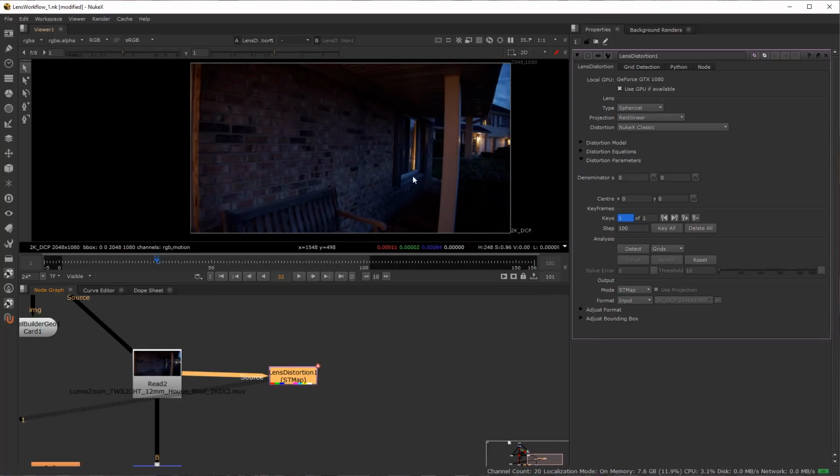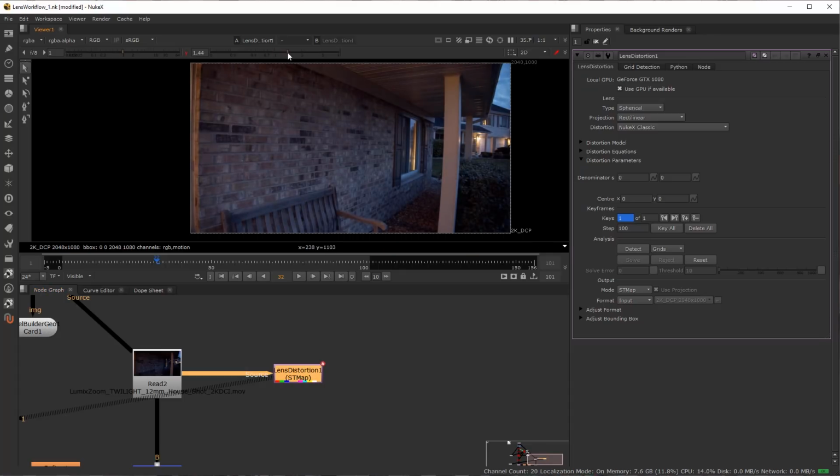Let's say you didn't shoot a grid like I showed before. Well, again, you have the option here of playing through your shots and looking for what you knew on the set to be straight lines. So I'm going to bring up my brightness here. And we know that this is straight. We know that these brick and mortar lines are roughly straight, like this window straight. This is really a good helpful model right here.